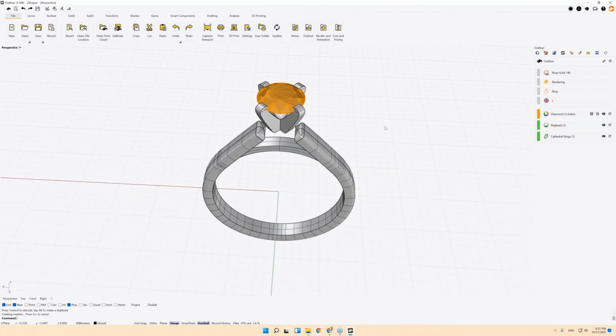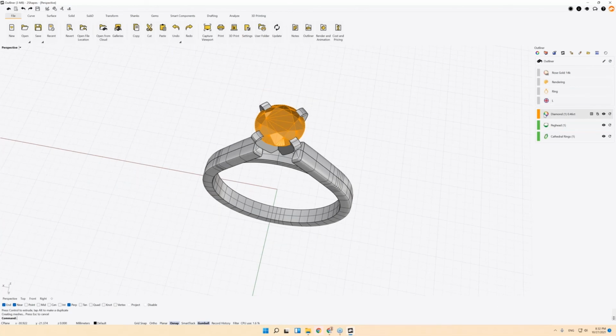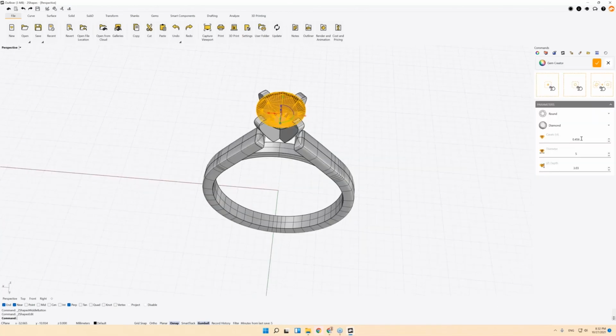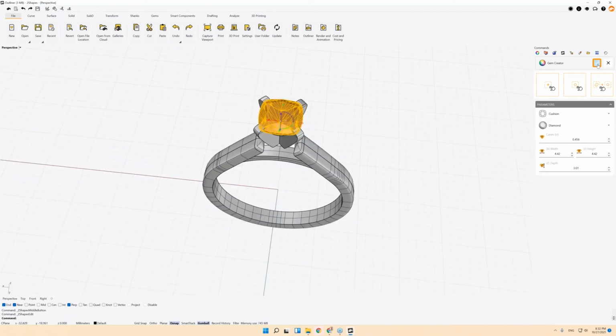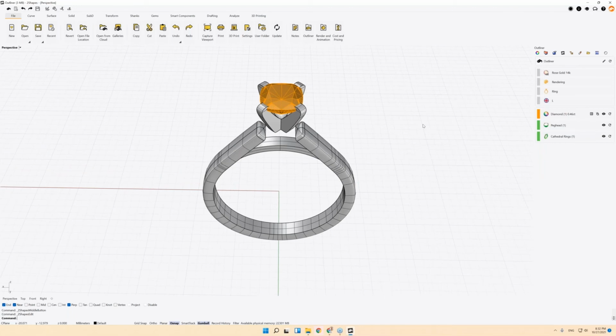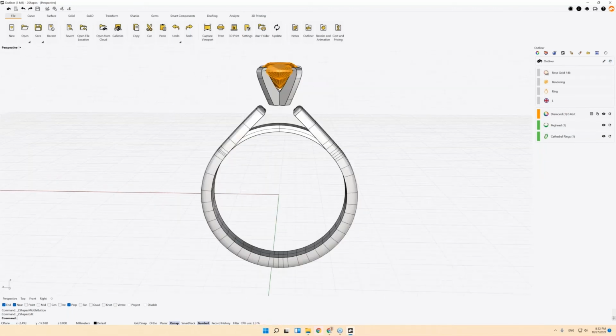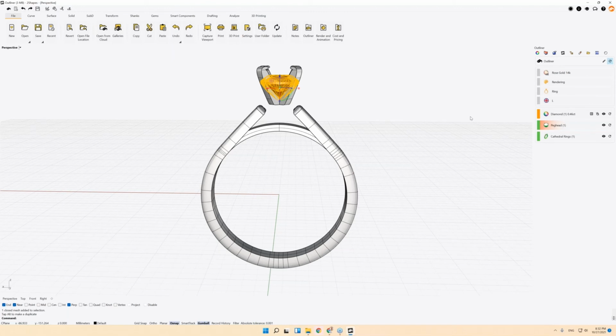If you want to come here and select the stone and edit, you edit. I think it's really easy. Then you refresh. I think that's the idea. Well, you can rotate both. You don't need to just drag one.